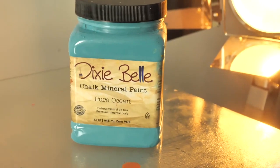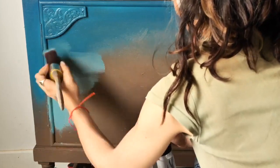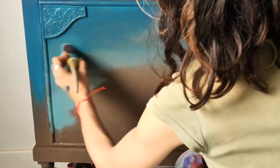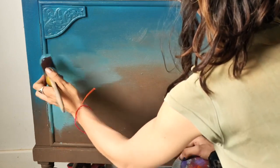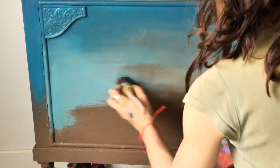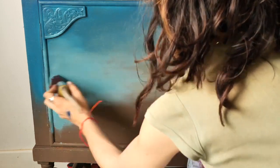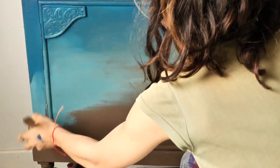The next shade of blue is Pure Ocean, so I started to apply it on the edges of the door where I want the full, intense color. On the middle I want that distressed look, as I did above — I want that brown to be showing through, but mostly on the middle. It will almost look like a sandy beach on a really windy pre-storm day, where the sand is all in the air, looking quite dreamy. Applying it on the edges first, then watering it and dragging it to the middle will help create that look as all that load of paint will be left on the edges.